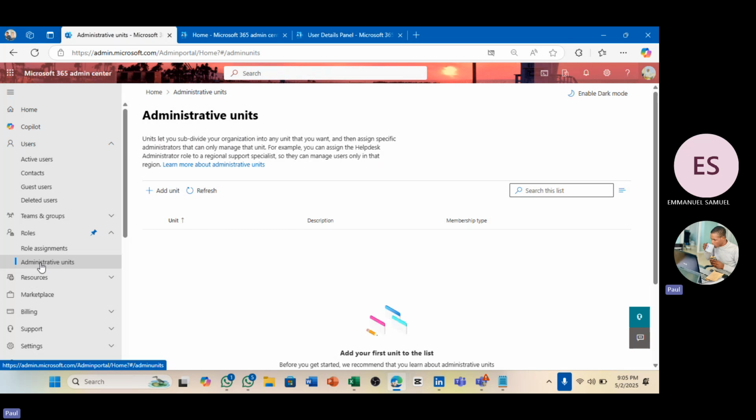So what this role does basically is maybe like we would have for groups, right? You have a group for the marketing department, you have a group for the accounting department, and you now want to assign the group ownership to probably the head of the department, just so they can add members to that group. In the same way, let's assume that all these heads of departments, let's use department and leave out regions, are IT inclined. So we'll give them this administrative role just so they can manage their department only.